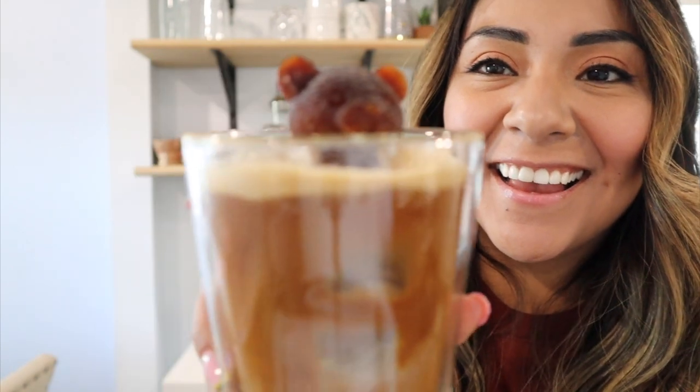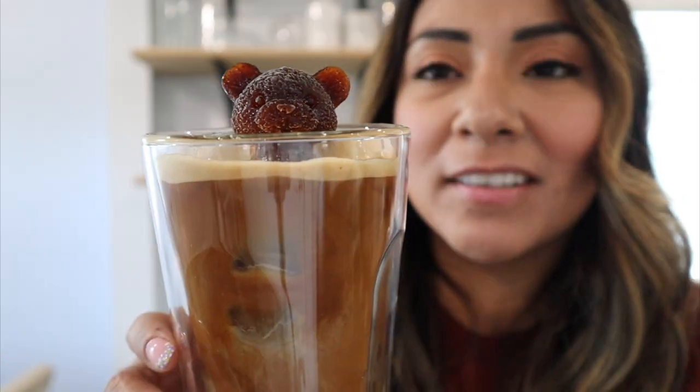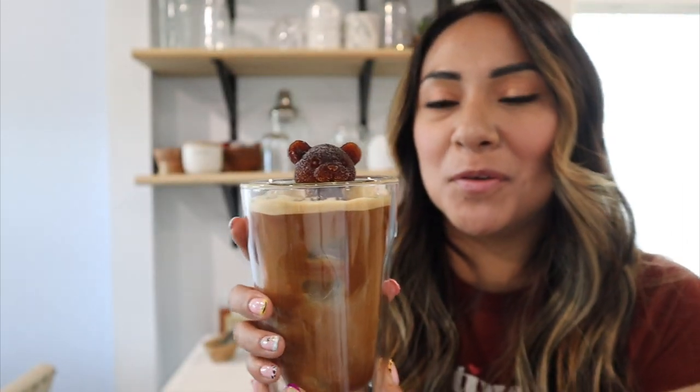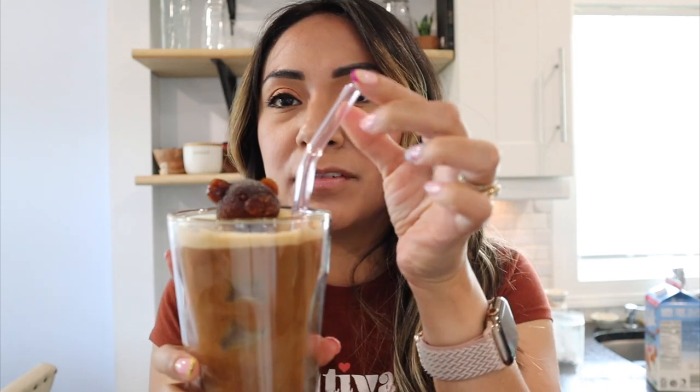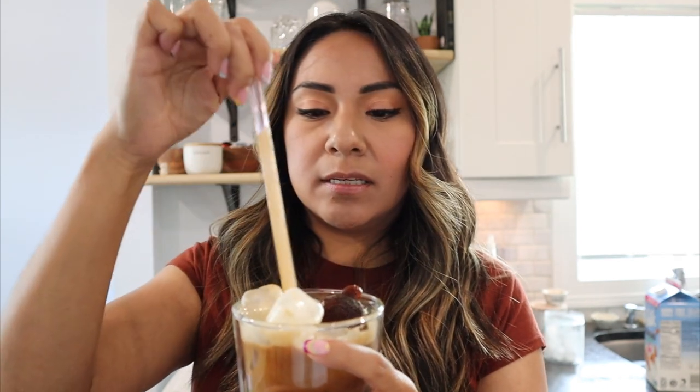Look at this cutesy little bear. Can you see it? Oh my God. There you go. Look at him. He's so cute. It's just an ice mold that you buy on Amazon and you just fill it with coffee and then just throw it on your favorite little iced coffee drink. So cute. But I'm gonna try this, mix it in a little bit.